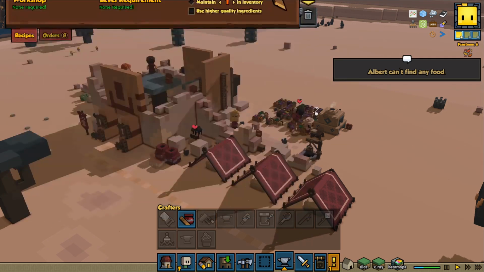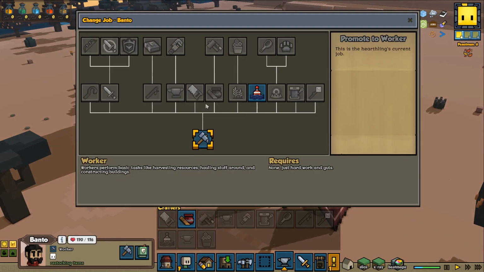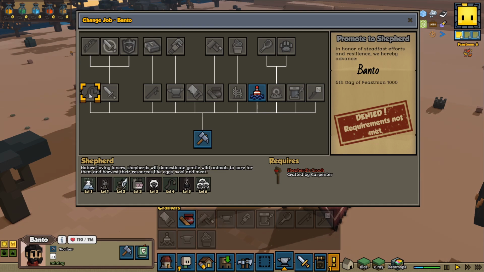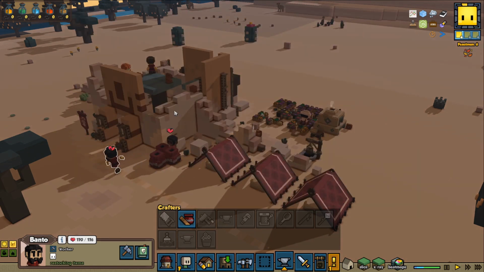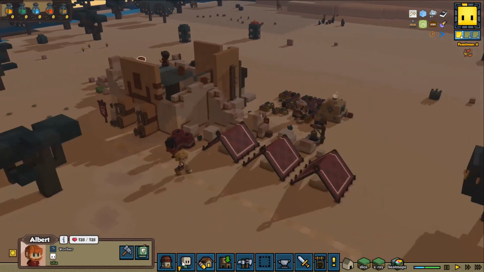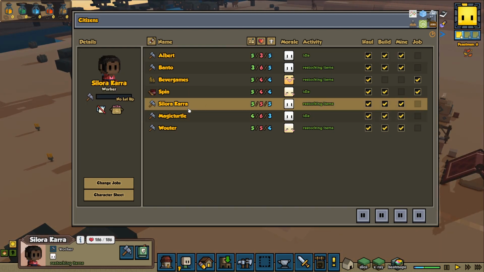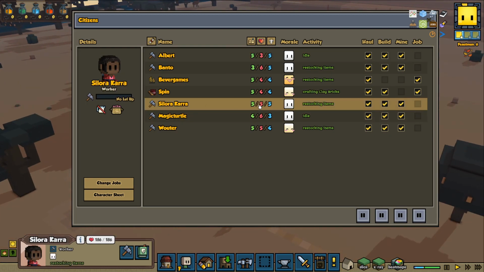Let's see. Can we promote one now, directly then? Because it would be nice to have a Shepherd. Oh yeah, we can. Nice. So let's get a Shepherd, guys. We have also one more name open for grabs for Silora. A girl with pretty good stats, 555.